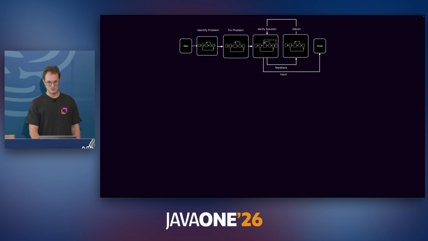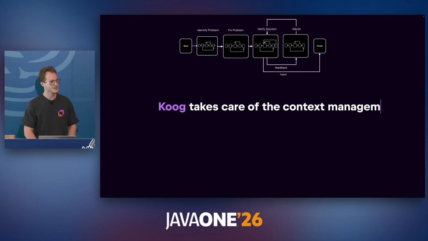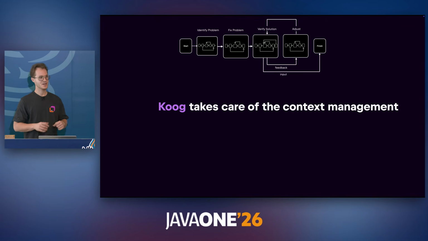So Guido mentioned that I was mentioning some history or context management. Probably I haven't, right? You talked about chat history. Chat history, right. But when building the strategy, I didn't even mention that. And the reason is because Koog takes care of the context management out of the box. So it actually passes the history to the next step by its own. You don't have to even take care of that.